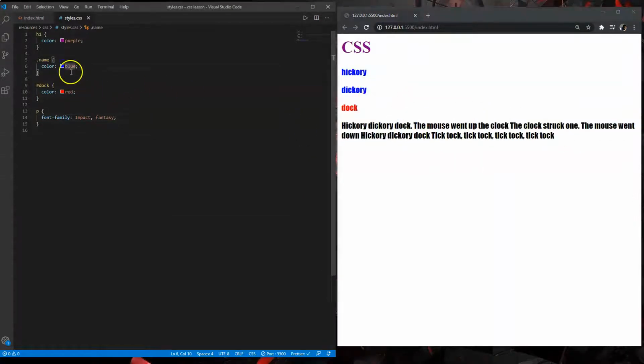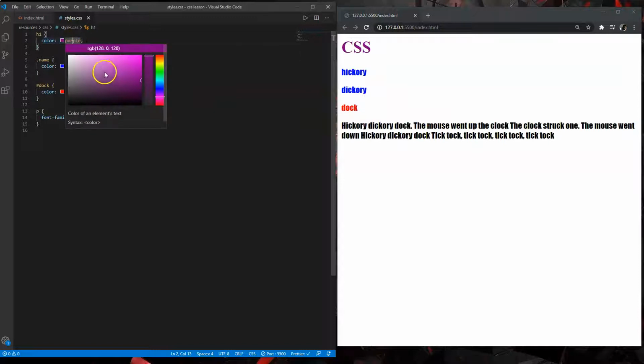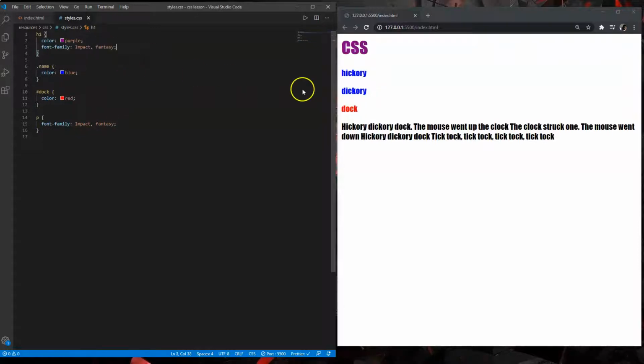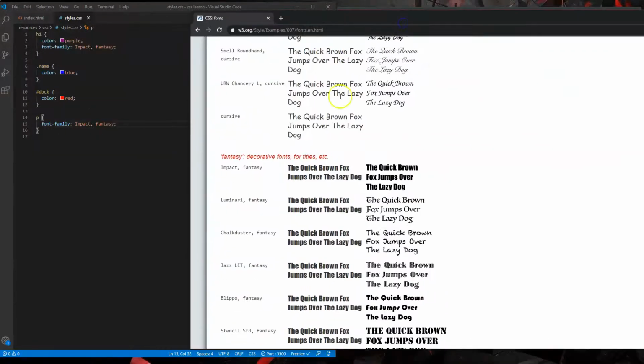Actually, I'm going to make that my H1, right? And then I'm going to copy this. I'm going to paste it up here. So now my CSS is going to stay impact. So if I play around with the other ones, we'll see if it works. So what you should do now is pause the video and then try out some of these fonts. And then you'll kind of see what is and what isn't included.